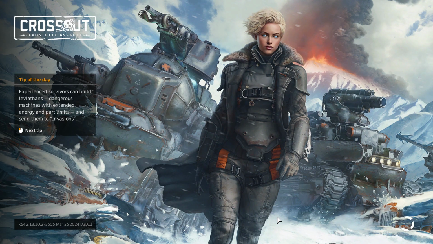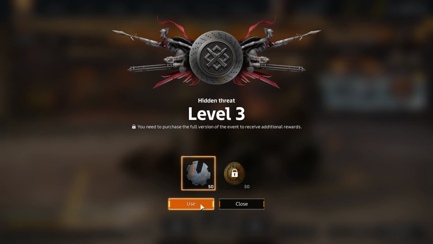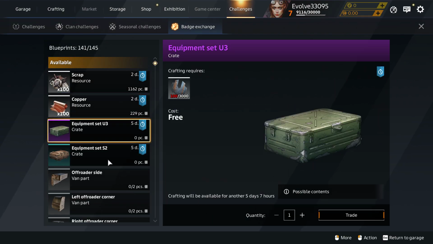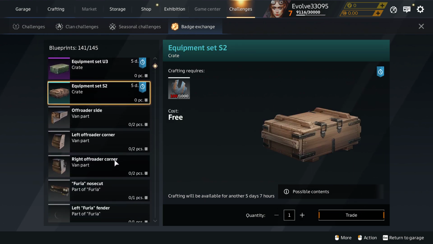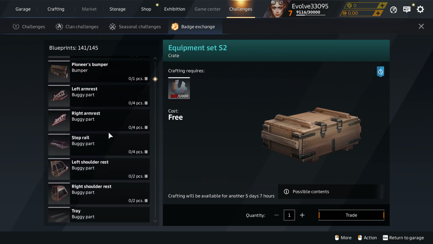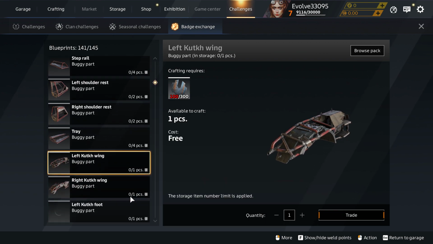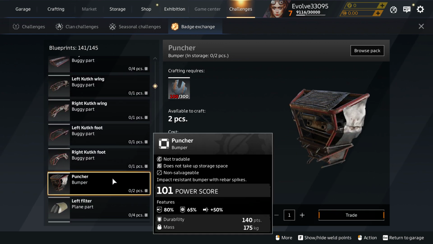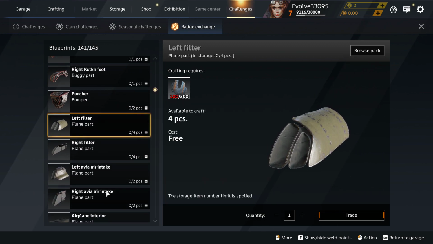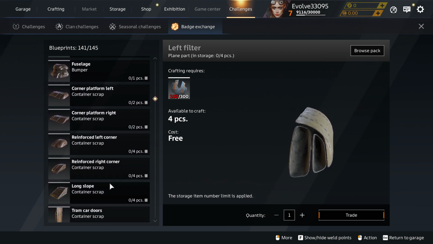Ooh, yes. Now let's close up and go to the garage. Oh! Equipment crate. Okay, that's pricey. All of this is pricey. What the flip? What is happening? What is a puncher? Left filter. Right filter. What is half of this stuff?